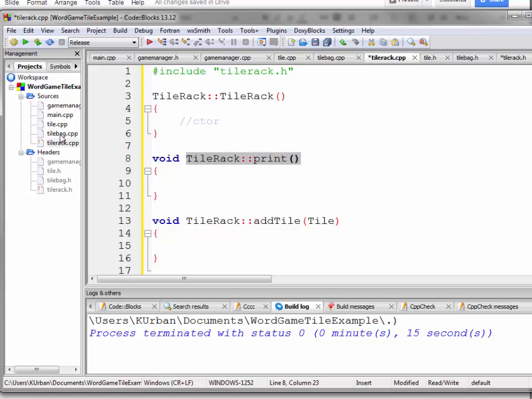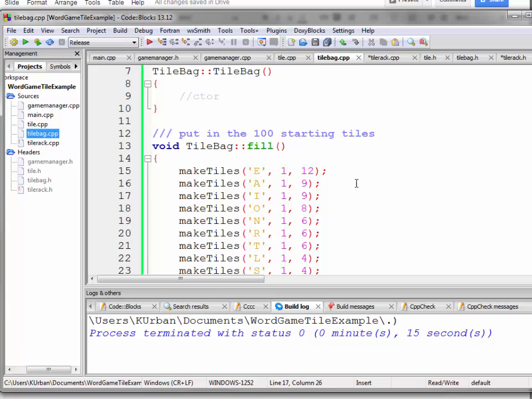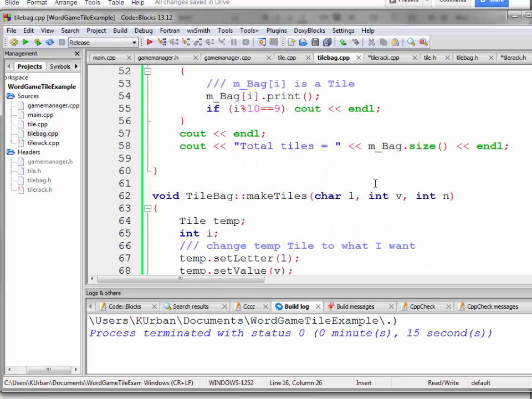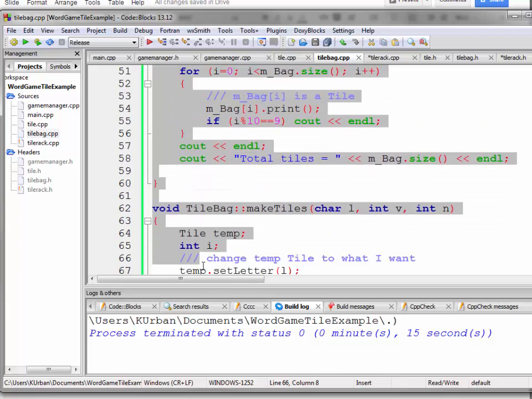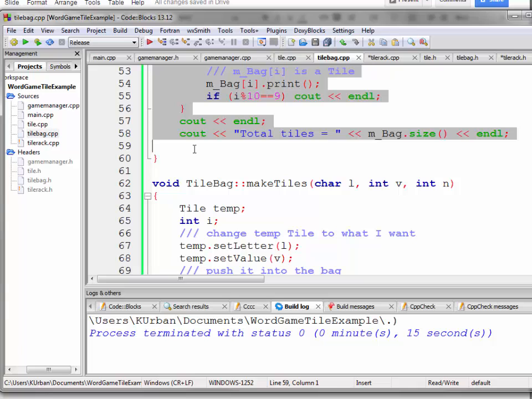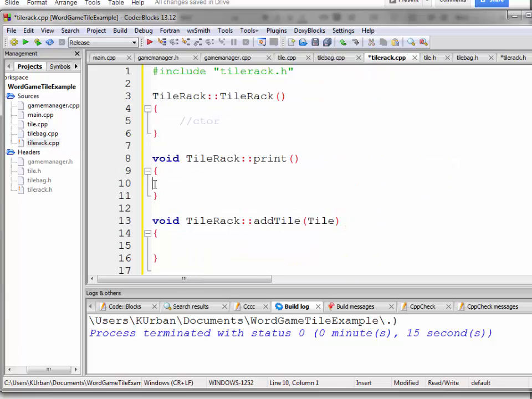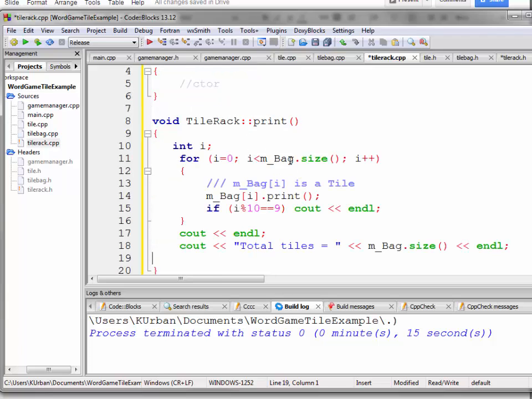Well, you know what? That's going to be the exact same as printing the tile bag. So we are just going to grab that code, stick it in there. This is called the rack.